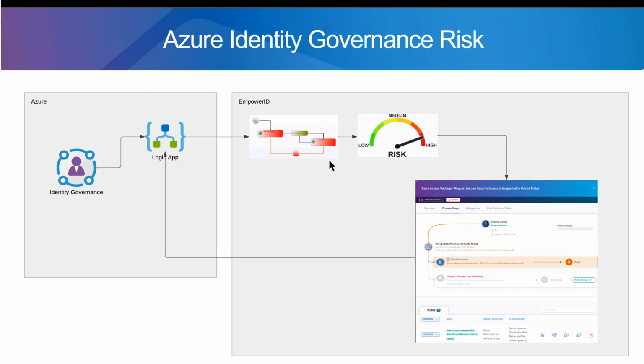So in this case, we requested two Azure application roles, and EmpowerID figured out that those app roles would grant you management roles in EmpowerID. And those management roles, if approved, would grant you all types of provisioned access into many downstream systems, again, extending the reach of Azure. So let's go take a look at what happened next.